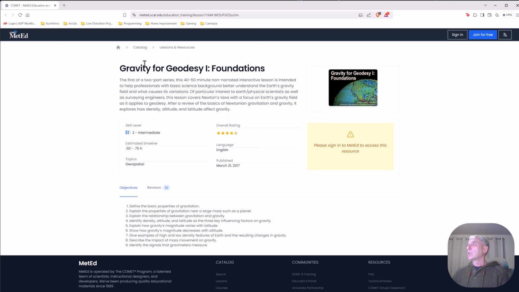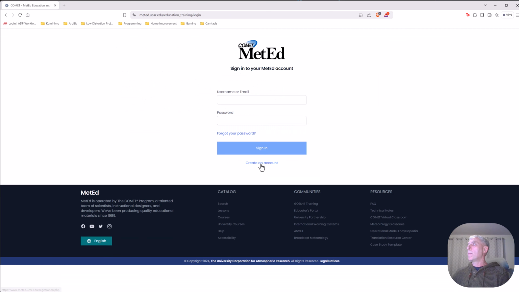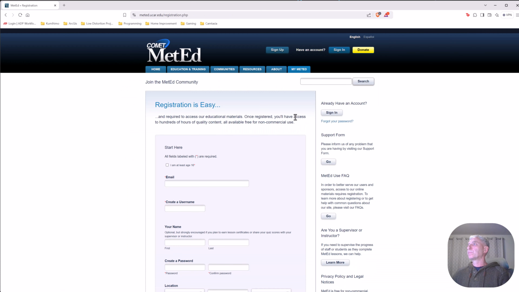So when you click on the first tutorial, you come to a page like this. You're going to have to join. If you click on this link, you can either join for free up in the upper right, or click here and go to create an account. It's a typical registration process. You put in your email. Be sure to check that you're at least 16 years of age.